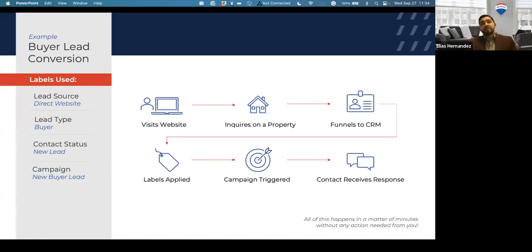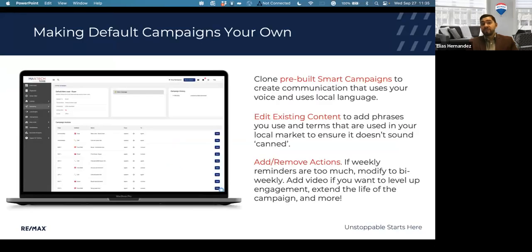So again, really nice example, just a good way to understand what those triggers are really for, what that's doing. But again, understanding that and being able to read that on the screen is going to be a huge focus. There are tons of default campaigns in there. So of course you can make them your own by editing them. You may not have the ability to edit all of the campaigns, but you always will have the ability to copy it. So if you want to do that, there's an option to clone it where you copy it, and now you can make edits to that copy. It just won't allow you to make edits to that master copy, just in case anybody else is using it.